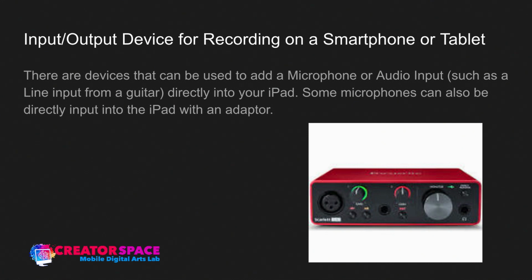So Focusrite, different companies. So you can then add audio inputs like a microphone, a guitar. All of those can be added in, being able to put it into the iPhone or the iPad or a tablet or a smartphone, I should say, right? So all this can translate. Same idea, levels, using headphones with that device to monitor and go from there.